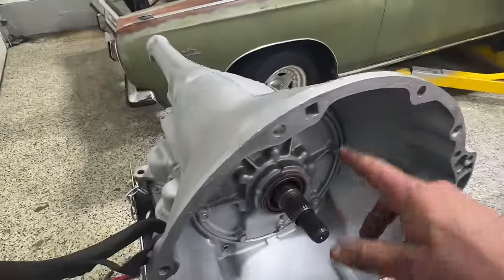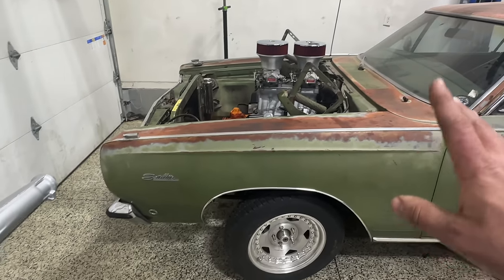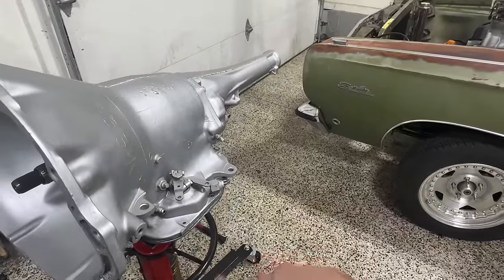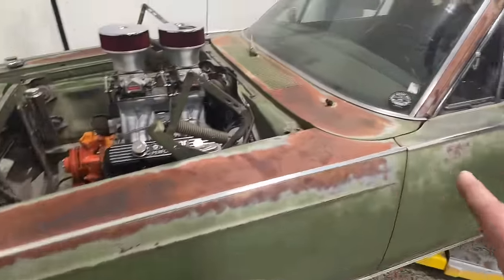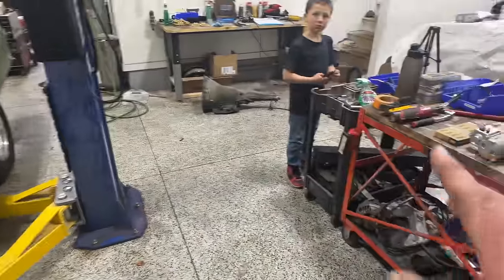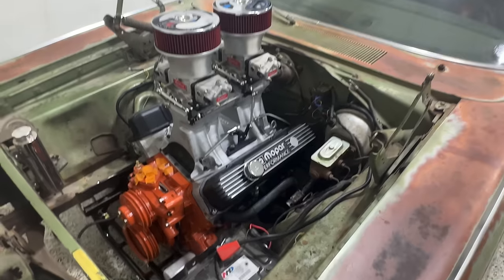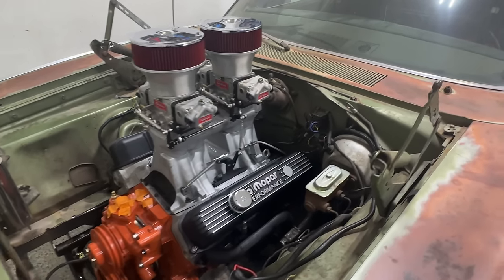Now, once we get this thing running and driving, which hopefully we will in the next day or two, we'll be able to take it for a spin and see if there's any sort of a shift kit or a reverse manual setup. If there's not, we actually have one from our buddy Mopar Joe. So if you haven't done so yet, definitely check him out, guys, for sure. But yeah, we are throwing so many cool parts at this thing, it's not even funny.